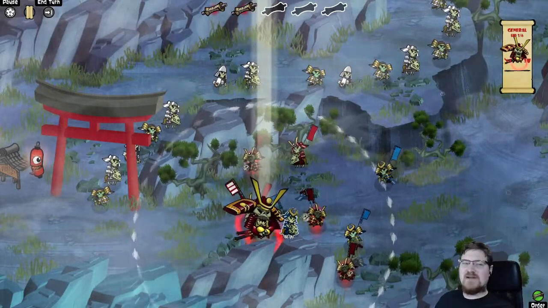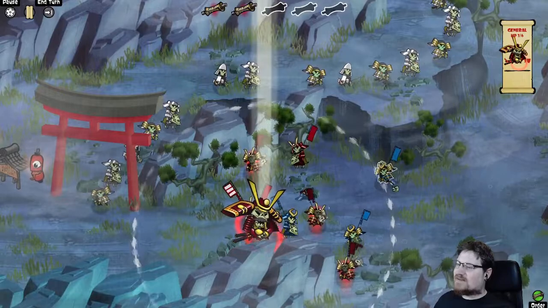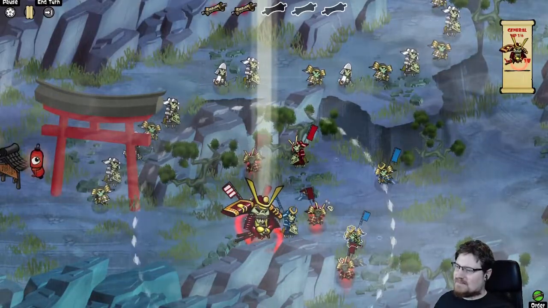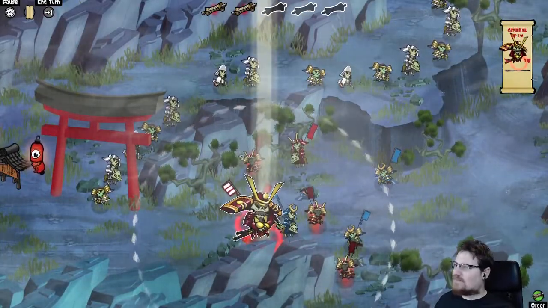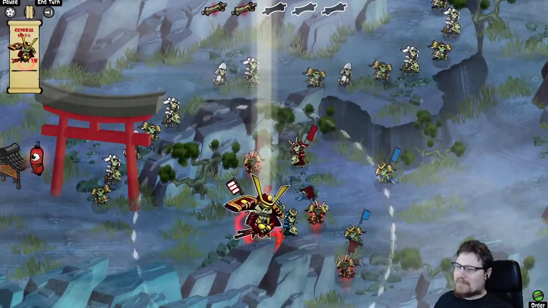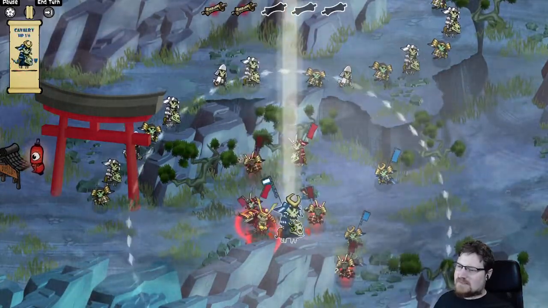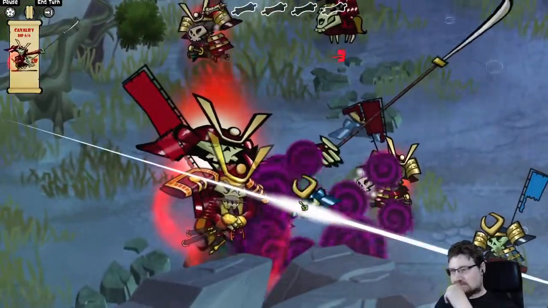I probably could have just finished him off in one hit with Akamoto. But he can still get that guy. Hmm... Or this guy. See, I have 2 orders left. 5 damage. 3. Okay. You. Attack this guy. Finish him off.